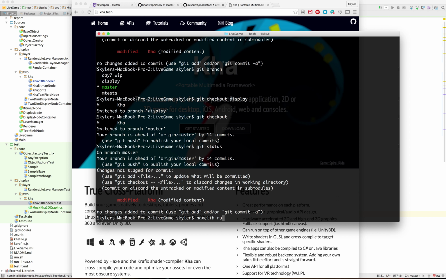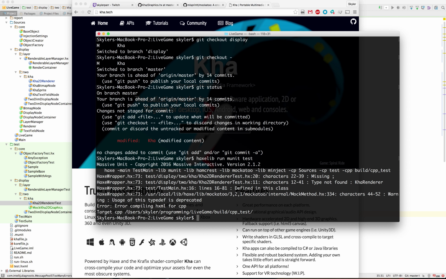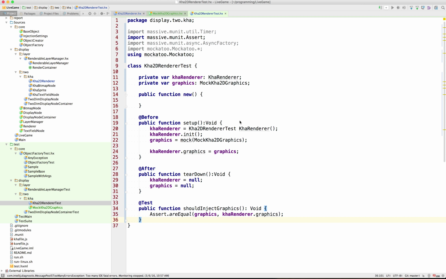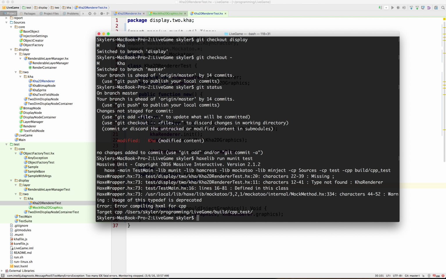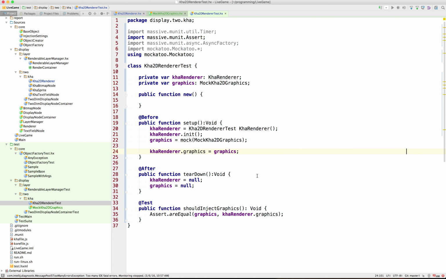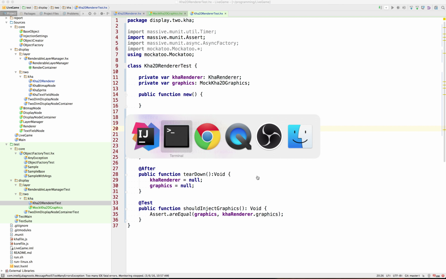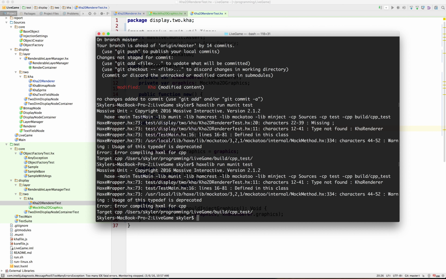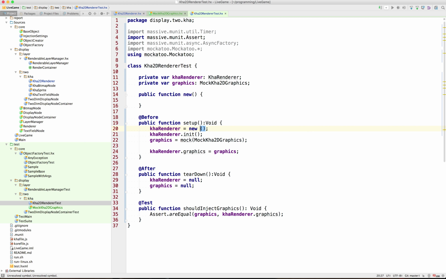hxlib run init test, and it doesn't build. Well, for one, it's missing a semicolon. I don't know what line it was. Line 20. Quite weird. Oh, it's because we named it ka to be vendor.